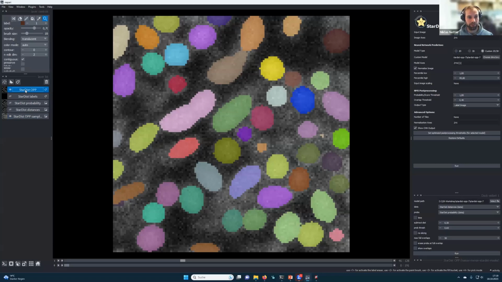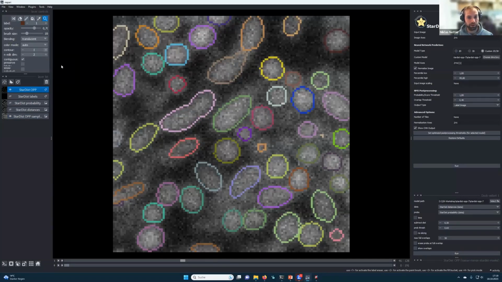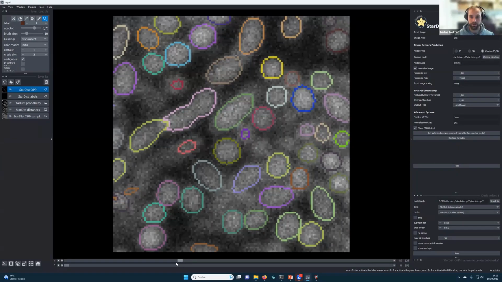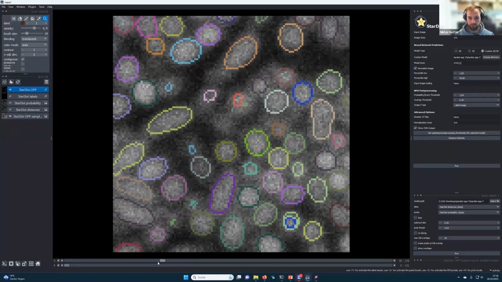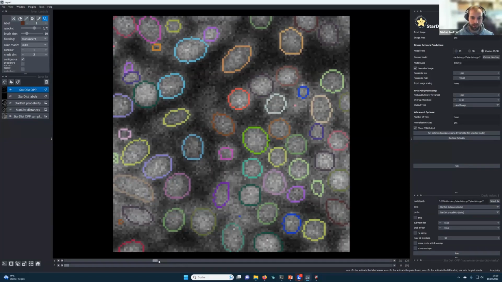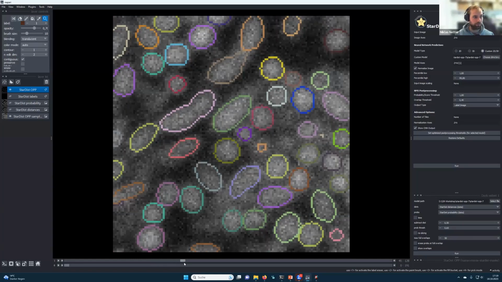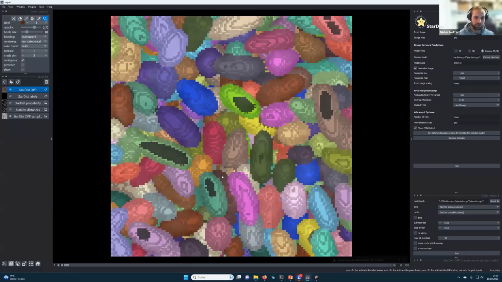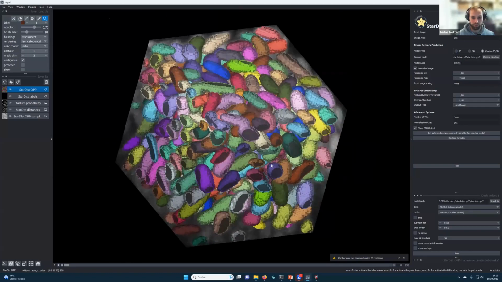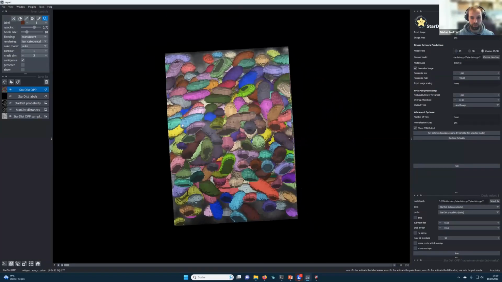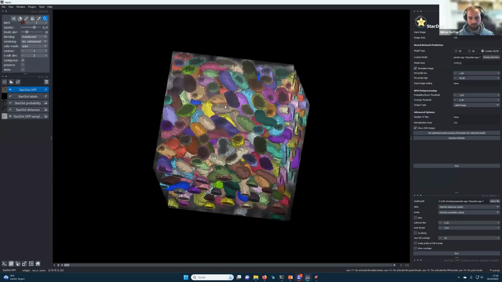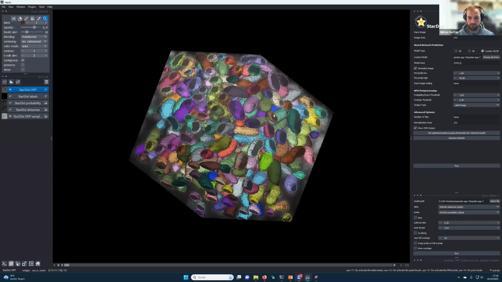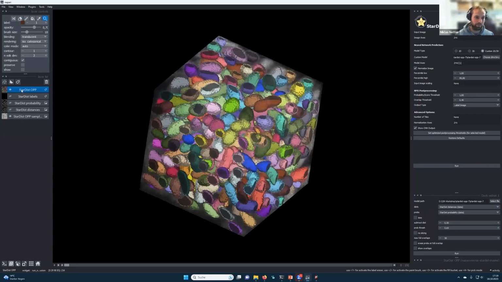If we click now on this segmentation mask, we can click here on the contour, and then we only see the outline of the segmentations. And when we scroll through, we can now better see that the segmentation is actually acceptable and good. So we see, for example, here's a cell, and this is an outline, and it works to follow the single cells. We can also look at this in 3 dimensions in Napari and see that there are many cells that were segmented. They have weird shapes, but overall they look nice, and we can continue to work with them.